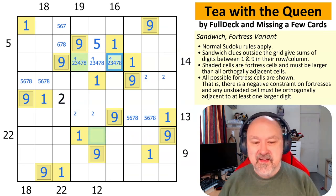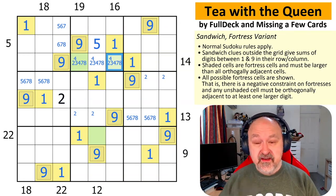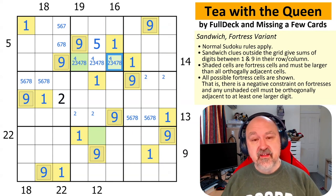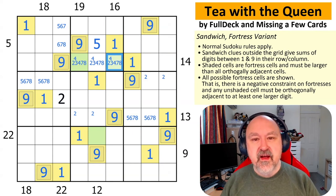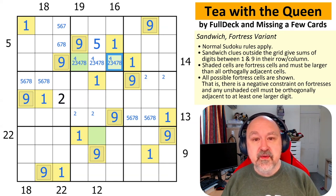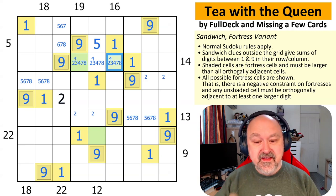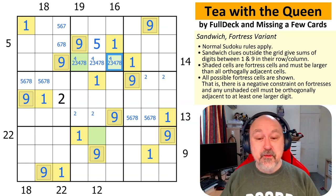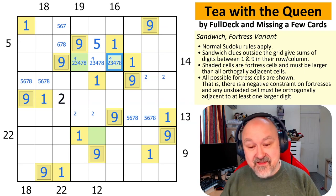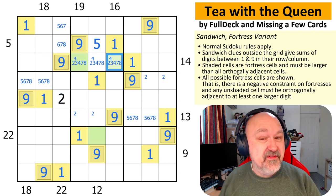Okay, so I'd actually spent a whole heap of time trying to solve this and getting absolutely nowhere, and I stopped the video thinking I cannot do this. Then I walked away and was doing some other stuff, in a completely other room, when I went, oh my God, that puzzle had a negative constraint. So I've come back and rewound to a point where I probably didn't need to find this 12 logic, but I thought it was really cool the way that this existed in the puzzle, and I'd never seen anything like it in a sandwich puzzle before. So I've not rolled back further, which I could have done.